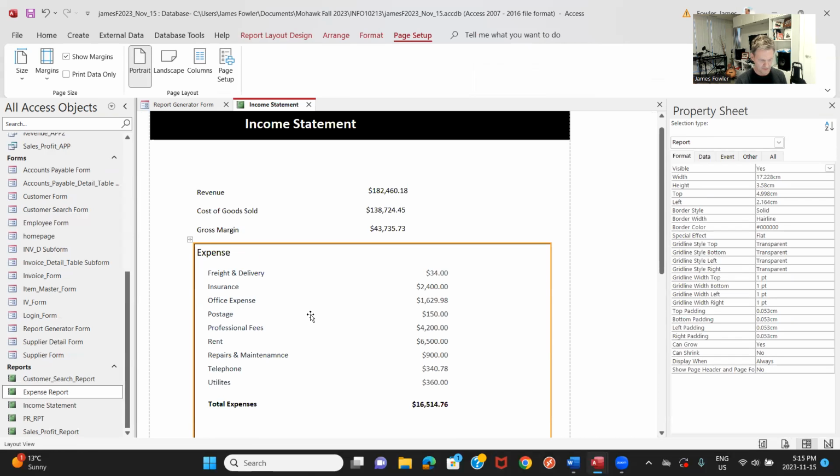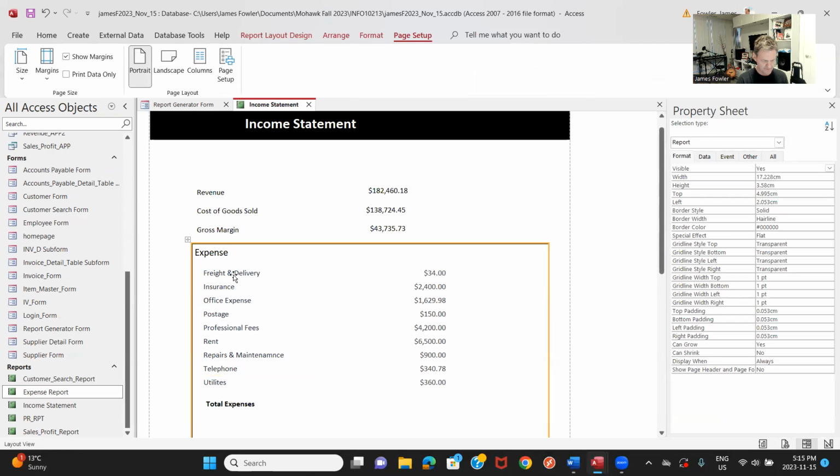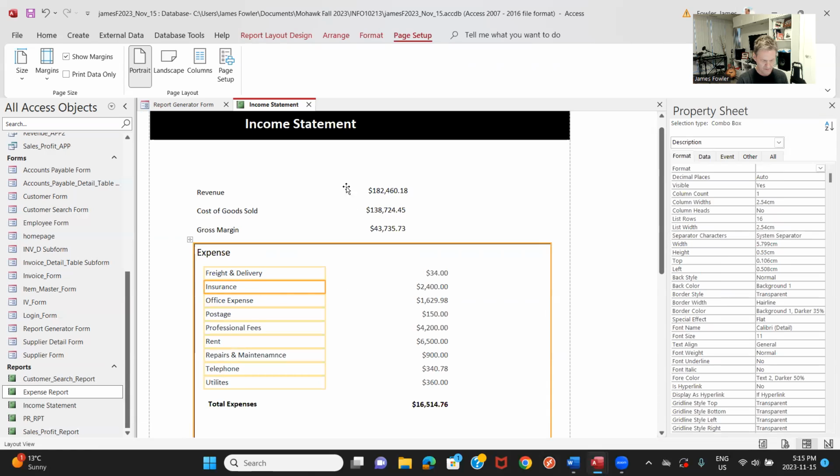Okay, I'm just going to move that up a little bit. And then I want to just move these over a bit to the left. There we go. Kind of line things up a bit. There we are.